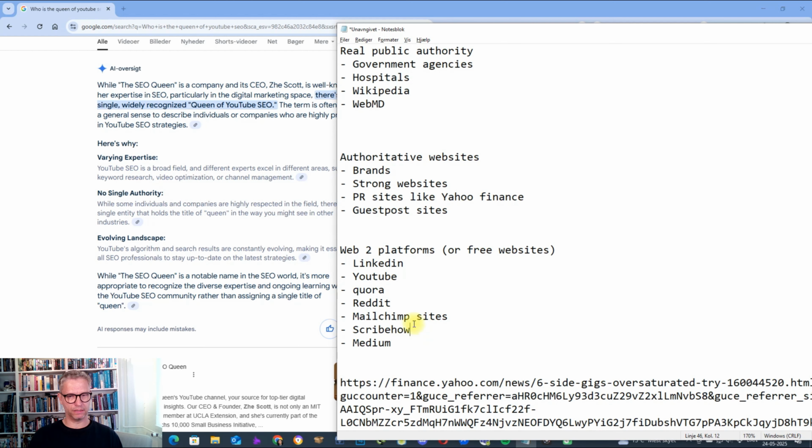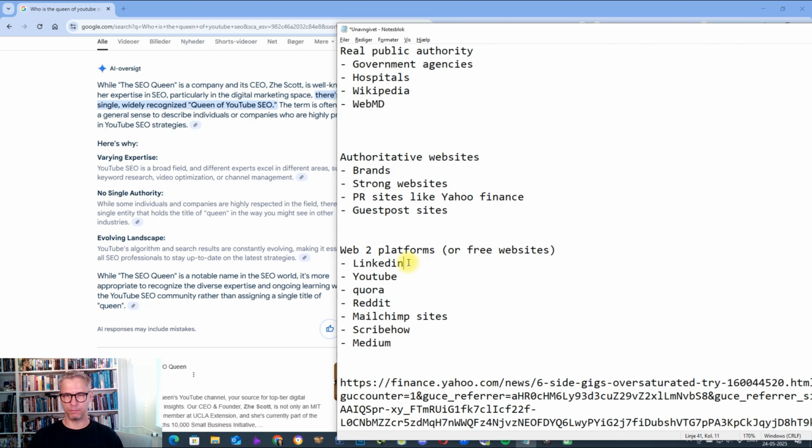And last but not least, of course, Medium. The reason that I place Medium at the bottom is because I'm not seeing Medium being used as much as the others. So MailChimp, ScribeHow, and Medium are not used as much, but are being used as citation sites.